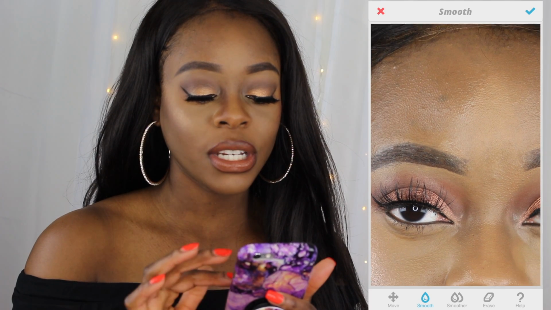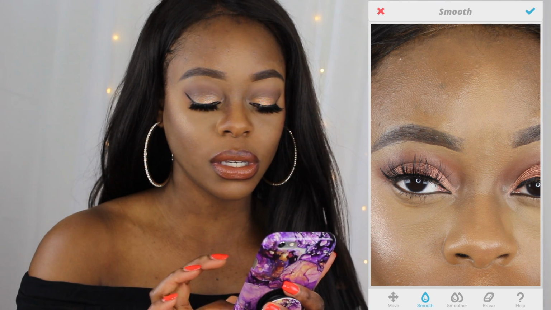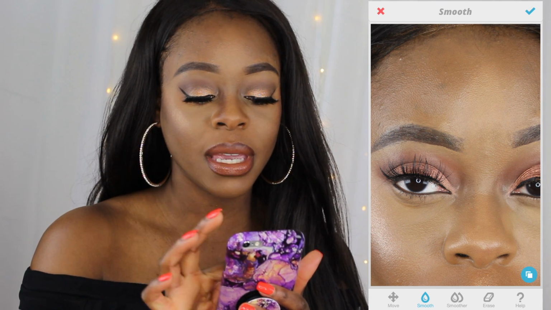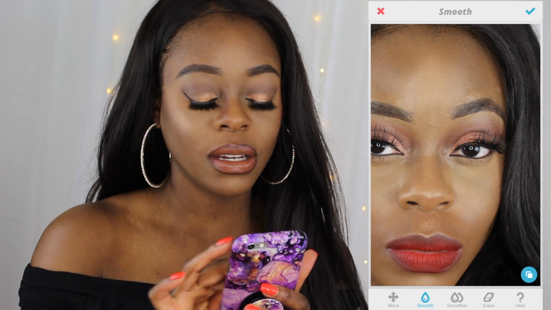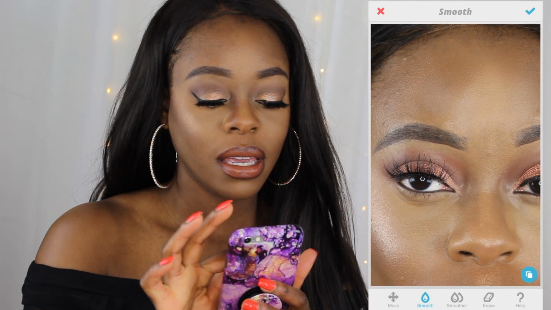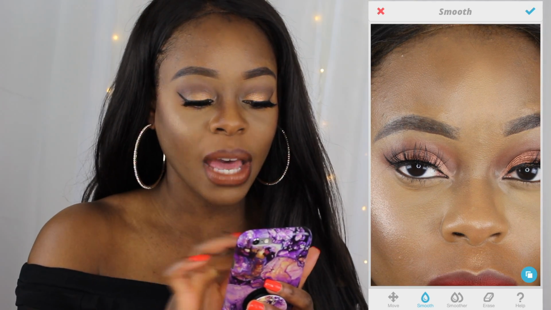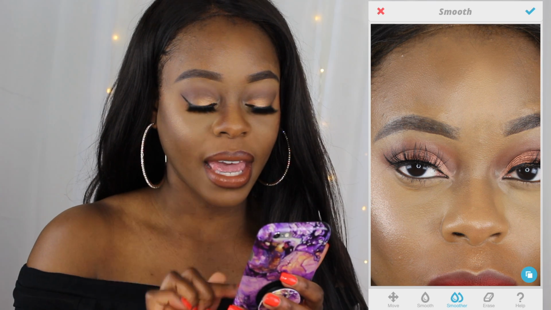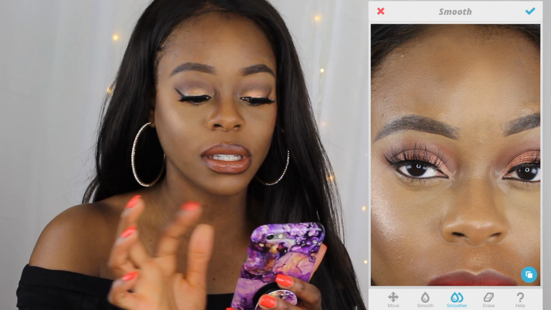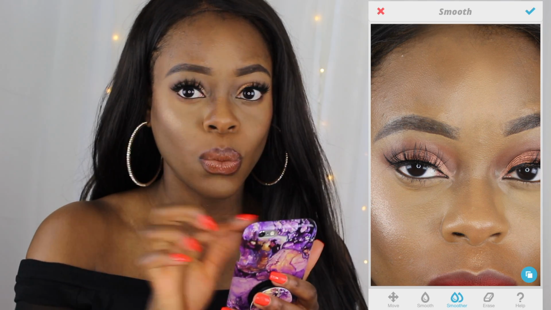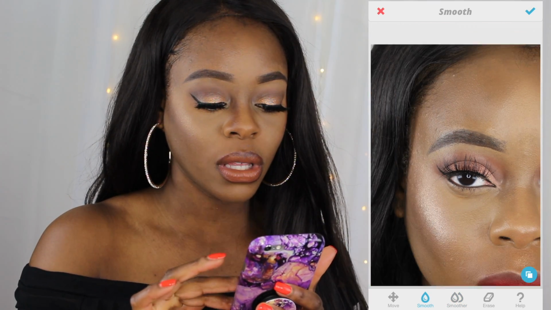I'm gonna go in and clean this all up with the smoothing. I'm just using the first smoothing option because I don't want to make it look too crazy. Sometimes when I do my highlight, I don't blend it all the way. You can see my little baby hairs there. Because of that wig demarcation, I'm gonna go in with the heavy smooth and dot along that, so you see how it erases. I have a little widow's peak, so I'm gonna leave that alone because you want it to still look natural.